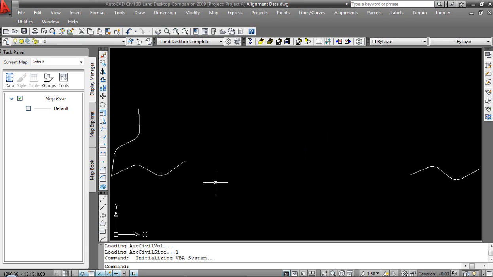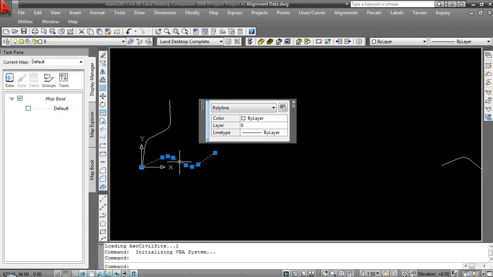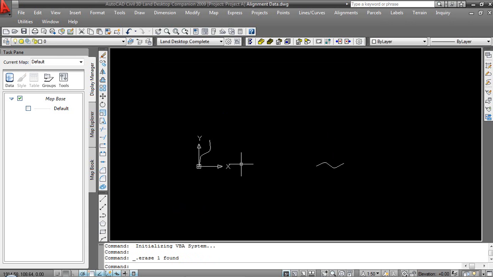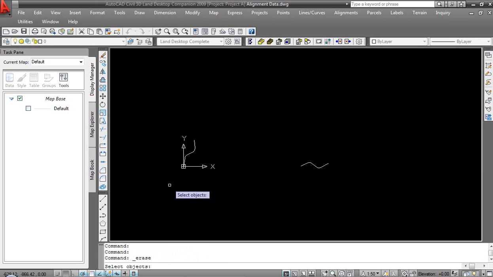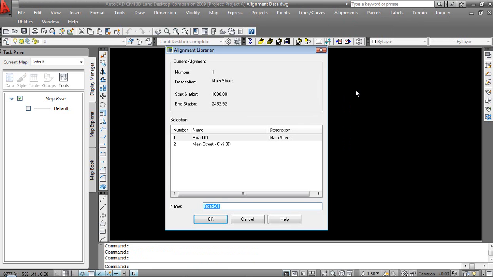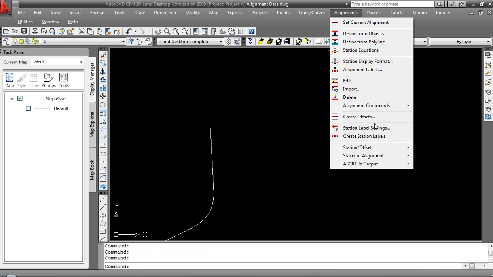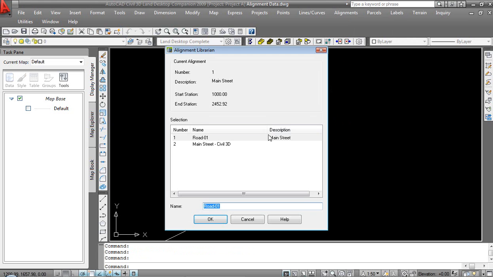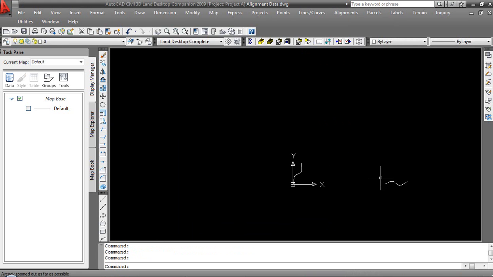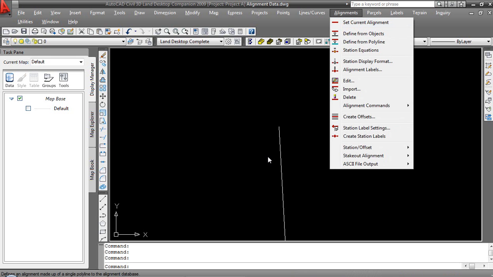LandXML import has been constructed. You see the new alignment. You see my old geometry here on the screen that we can erase. And just to be sure that this worked, I'm going to erase these both off the screen, come down to alignments, we'll say import. Which one do we want to import? There's road 1 we had before, that's fine. Road 1 now shows the definition we had before. If we do alignments, we'll do import, we'll do Main Street Civil 3D, and we see the other one imports off to the side. If we look at this, let's add some stationing to make sure that it's reversed.